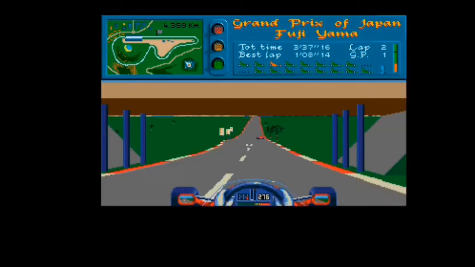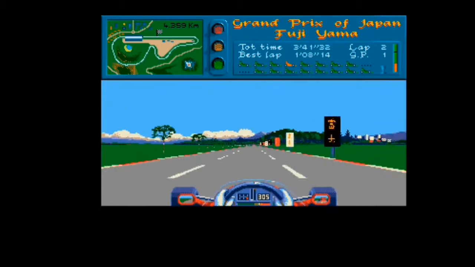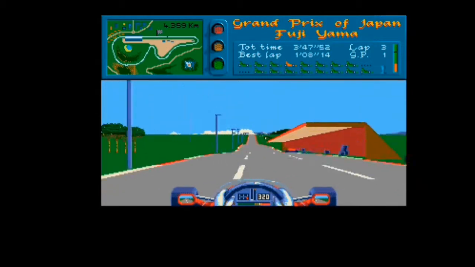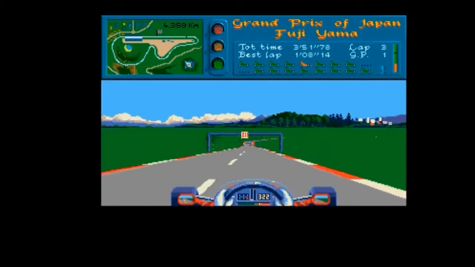There's Lotus Esprit, of course. A bit more arcade with this, but I don't think you can really compare the two together. This is like a Formula 1 game. The Grand Prix of Japan, Fujiyama. Go past the pits there. I think we have to do 5 laps. We're on lap 3.